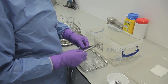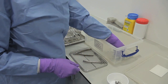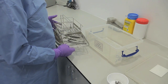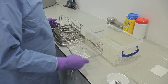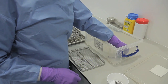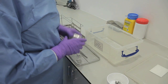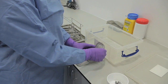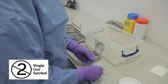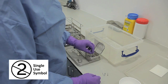Remember to open any RIMD with a hinge before placement in the ultrasonic bath. Opening the instrument ensures all areas will be cleaned thoroughly and that no parts are shielded or masked from the cleaning process. Do not overload the ultrasonic bath with RIMD. Overloading may result in the inadequate removal of organic material from the RIMD. Handle RIMD carefully to avoid percutaneous injury and use heavy-duty gloves. If any single-use burrs or items are brought into the LDU, these should be disposed of in a sharps container.